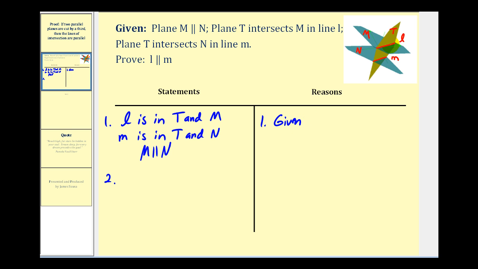Well now we can state that line L and m are coplanar because they're both in plane T. So one reason might be just by definition of coplanar, or we could even state that both are in plane T.